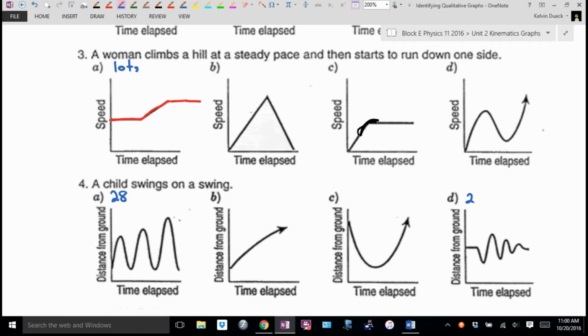Yeah. Can't be D. Why can't it be D? It doesn't go close to the ground. My issue with D is, on the first swing, you're that high off the ground. On the second swing, you're that. I think you hit the same height at the bottom on a swing every time. Do you not? Yeah. So I would argue I don't think D can be right.